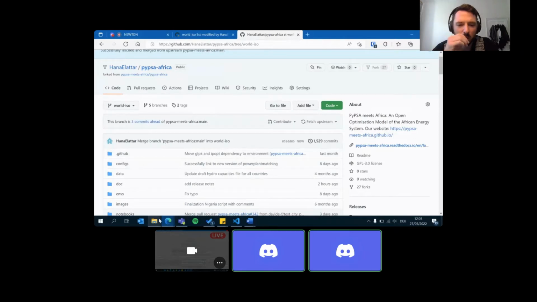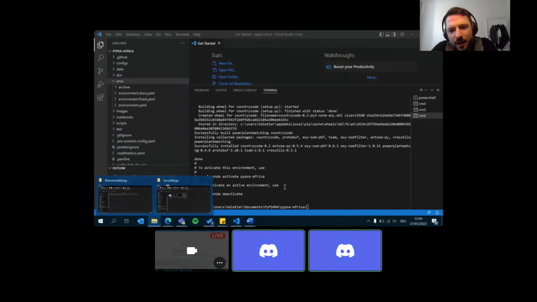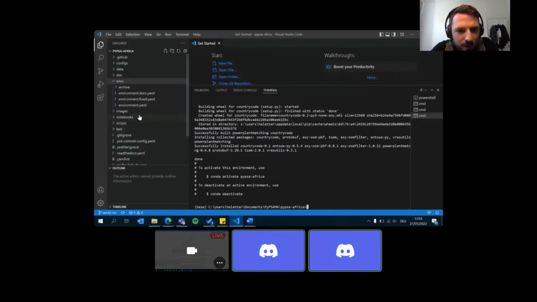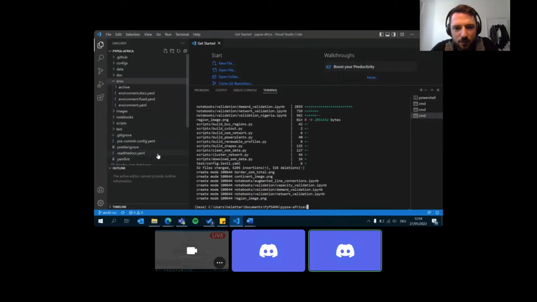So that was all in the remote. And now we update in your local machine your branch. You can do it either over Visual Studio or you just write git pull, for example. I think that should work already now. So you stay in your branch. Yeah, and you are in your branch, so that's fine. And you can just write now git pull. Awesome. So you're up to date now.